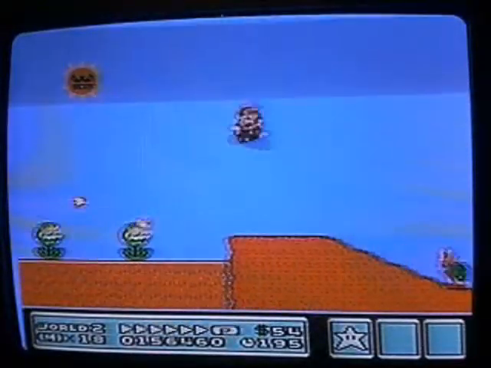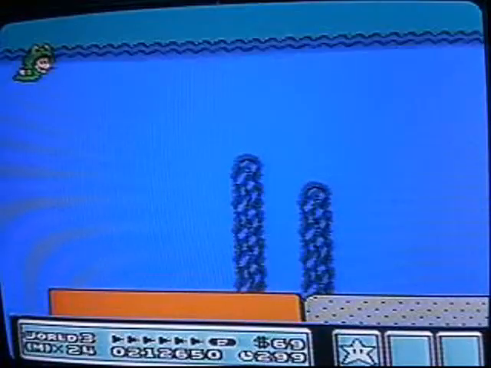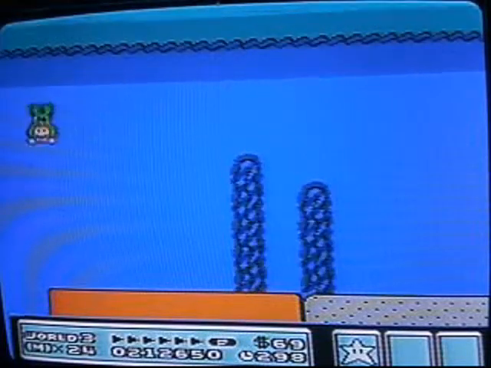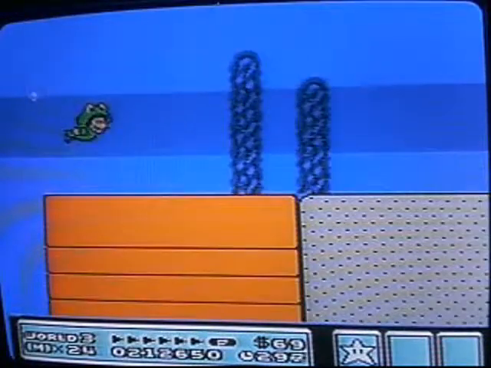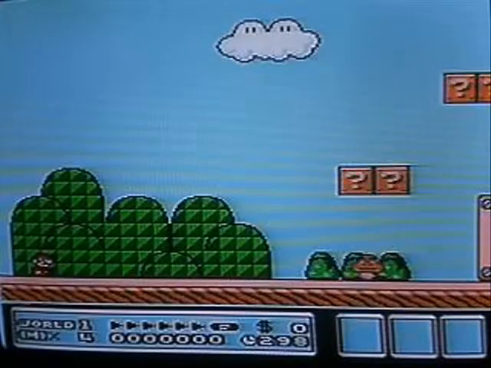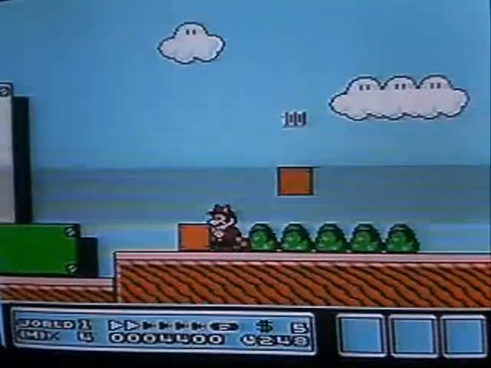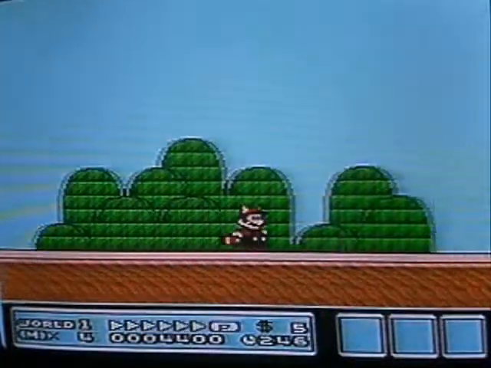Basic controls, D-pad. You can move around, left and right usually. If there's a situation where you can move up and down, i.e. like when you're swimming in the water, that's when that would be applicable. A is pretty much the jump button, like it usually is. You can also use it to fly when you run and build up your P meter.